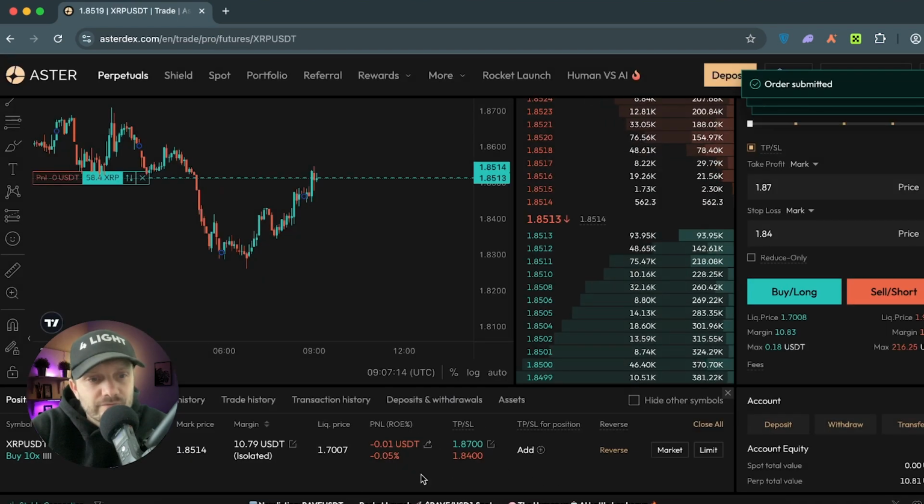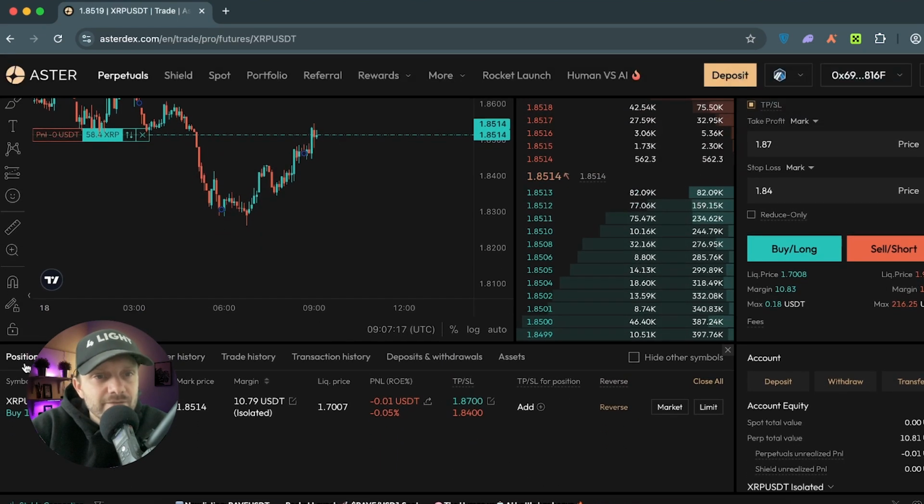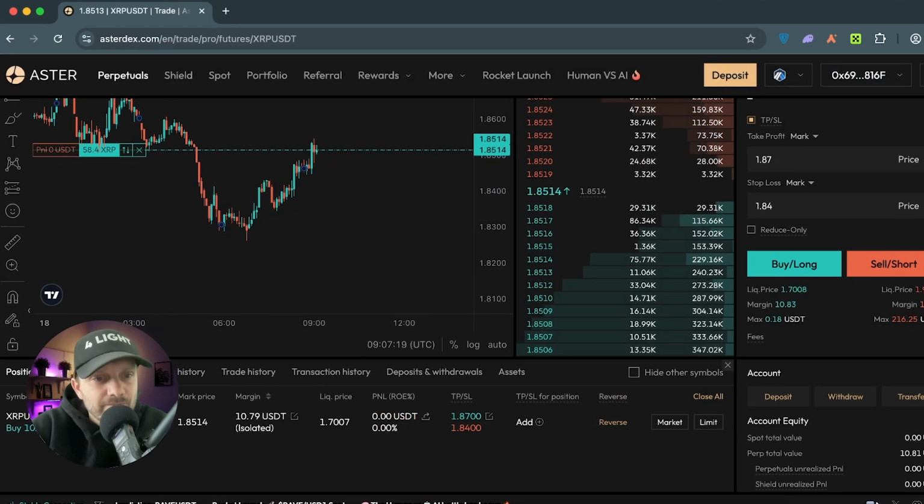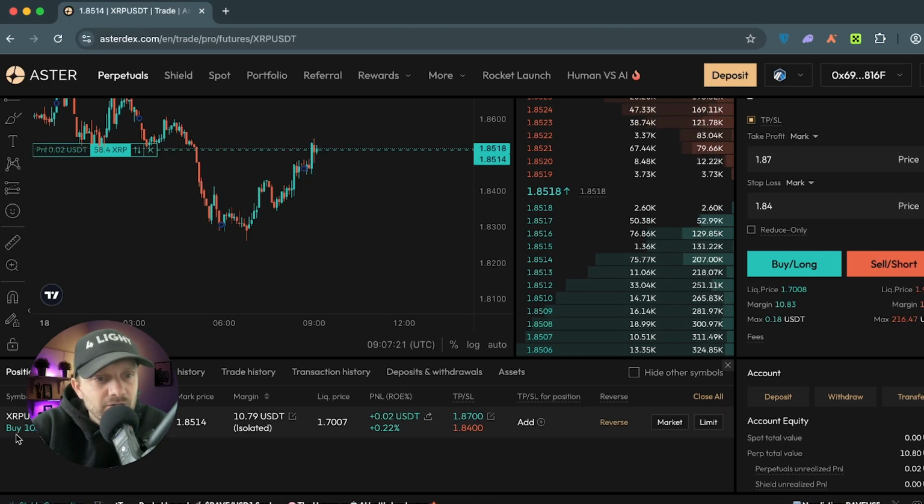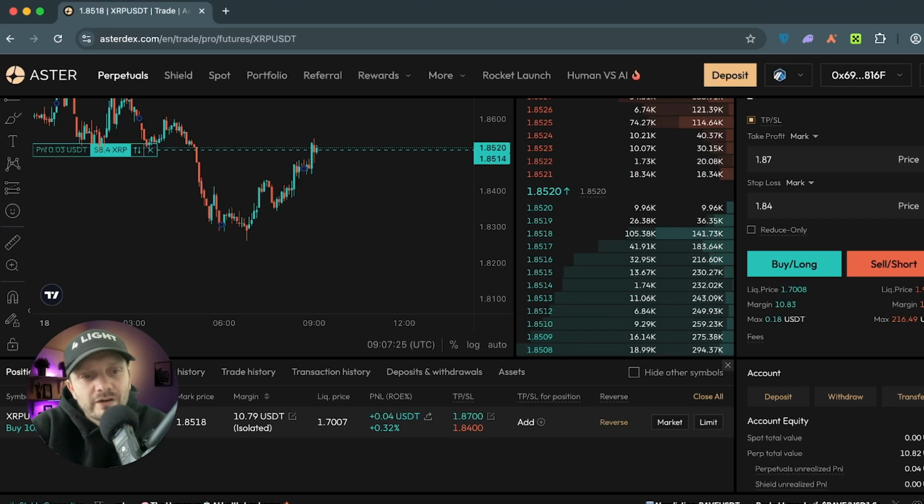So I'm in position, which we can see here in positions. This is our entry, and this is XRP at 10x. Size of XRP is 58 coins, entry price $1.85, mark price almost the same. Margin, I use isolated margin, $10.79.